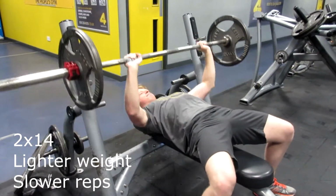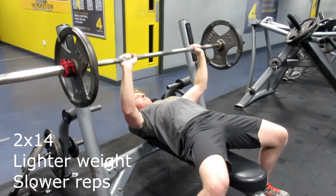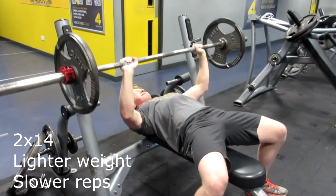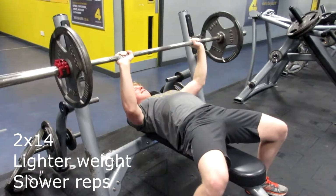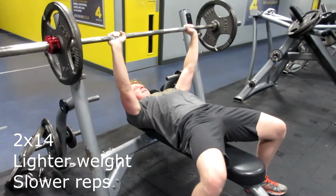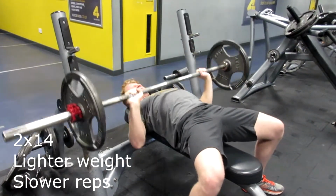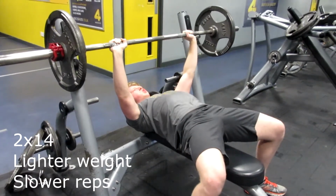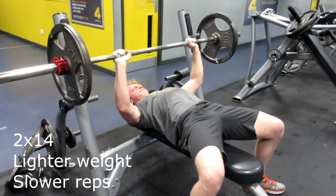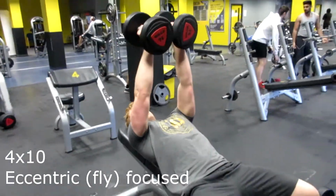As you can probably tell, I moved my grip in a lot closer. It was a lot wider when I was doing the strength program. It was just what I was used to, but I got a lot of critique and tips from the powerlifters of the group, saying that it needs to be in a lot closer, especially when it gets heavier. That'll help me grow a lot faster towards the heavier end of my lifting capabilities. So I've tried to do that. It felt really different. The weights that should have been light felt quite heavy with that new technique, but that's to be expected.